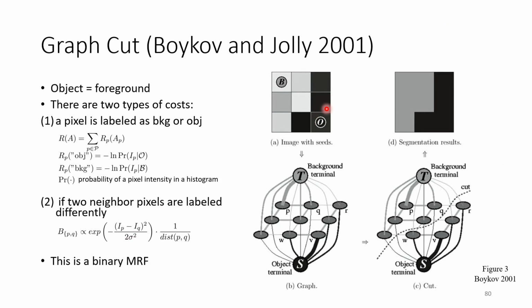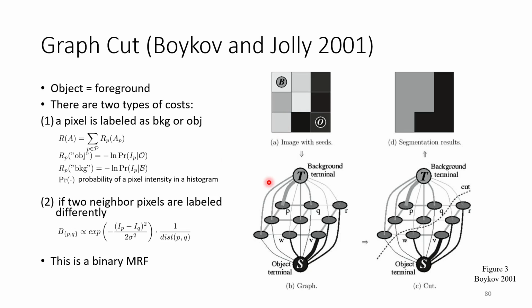For example, from this image, where do you think you will set a segmentation? Along the edge, right? So why don't you set a segmentation between these 2 pixels? Because their intensities are similar to each other, right? So therefore, this is a smoothness term. It means if the intensities of 2 pixels are similar to each other, the cost of setting a cut or a segmentation between them should be high. If the difference between their intensities is large, then the cost should be smaller.